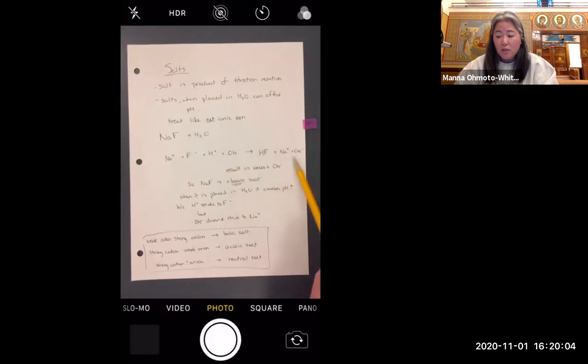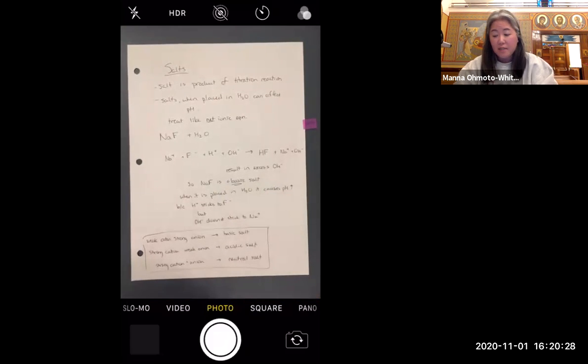And as a result, I will have excess hydroxide ions floating around because some of the H pluses are now being stuck to fluoride ions. My concentration, even though I came in with an equal number of H plus and OH minus ions, now I have an imbalance. I have more hydroxide ions than hydrogen ions. So as a result, I have a basic solution.